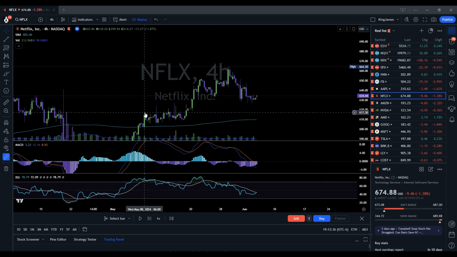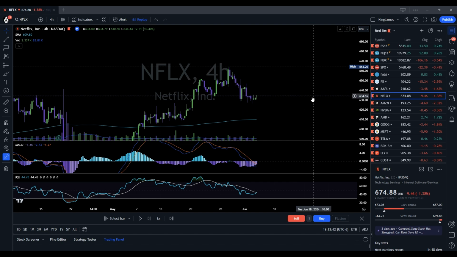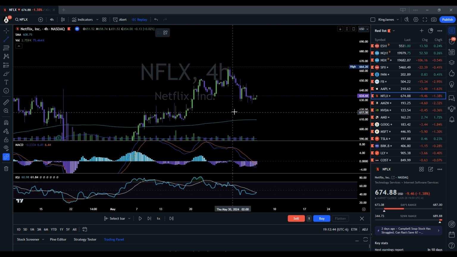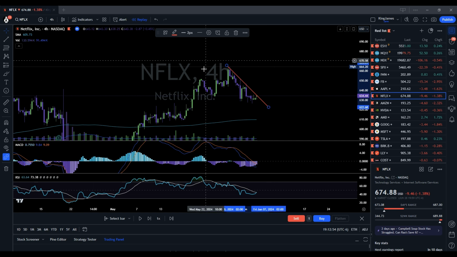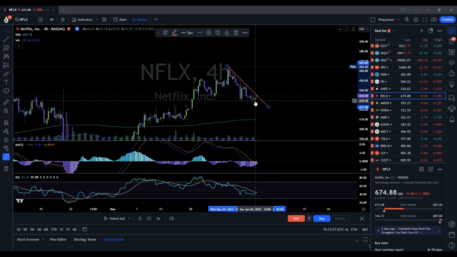Okay, I'm going to show you guys Netflix here on the 4-hour time frame. Now, what I first want to do is place a trend line over the previous high and lower highs. Okay, so we have the first high here, and then we're just going to drape a trend line across the wicks until we connect a couple of them. Okay, you need at least 2, but 3 is preferable. You can have upwards of 3 or 4 or 5. This one we get like 1, 2, 3.